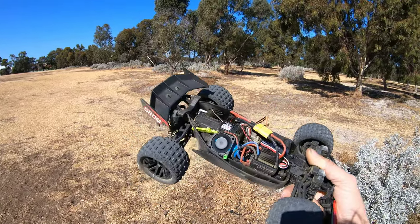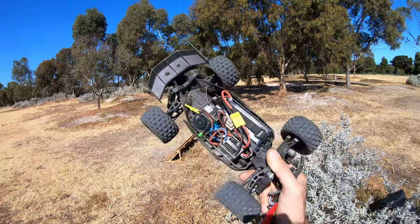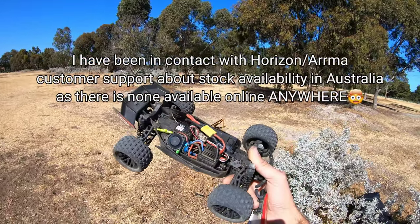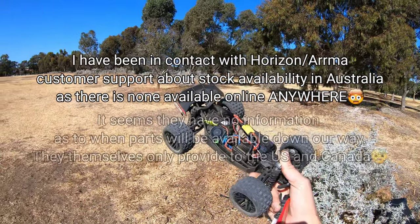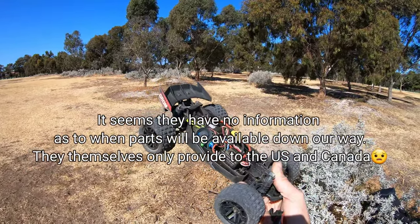Yeah, I don't think it's the crown or diff pinion gear. I reckon it's the internal gear, so I'm gonna have to take that home and inspect it, and then hopefully order the upgraded differentials if they're available. They haven't been available anywhere ever since these Groms started coming out.